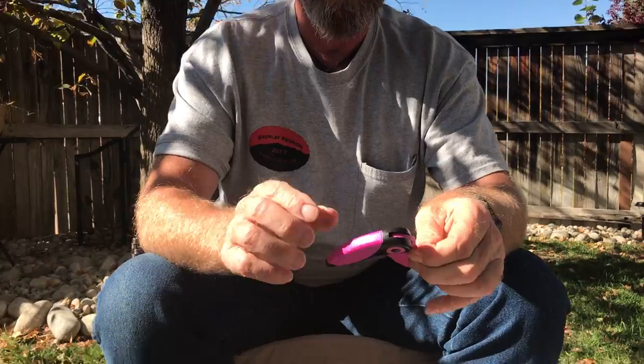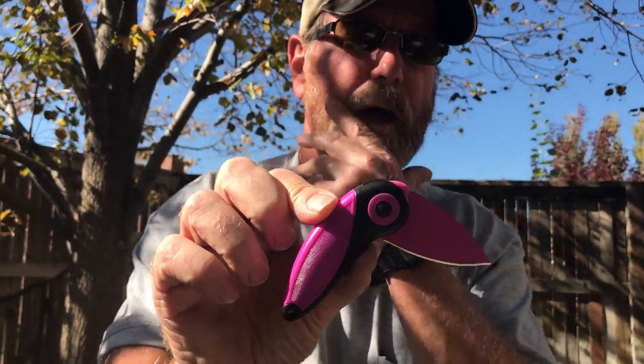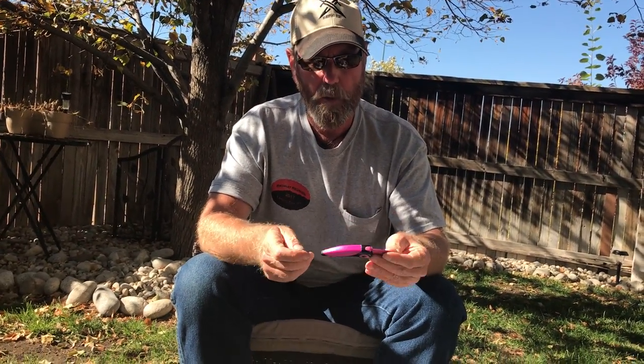So anyways, we only have about a dozen of them left. So there's his body, and there's his bill and his beak and everything and his eyes. And it's actually a pretty well-made little knife. We got about a dozen left.